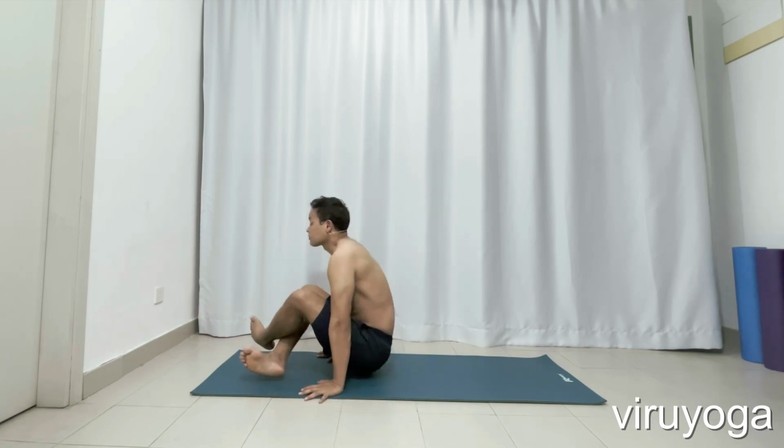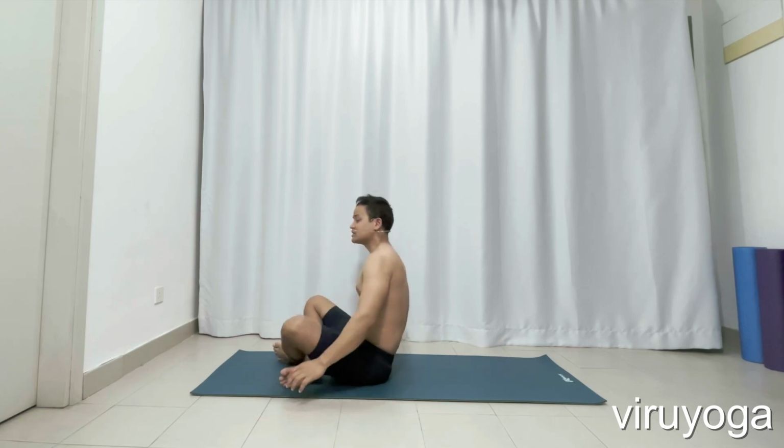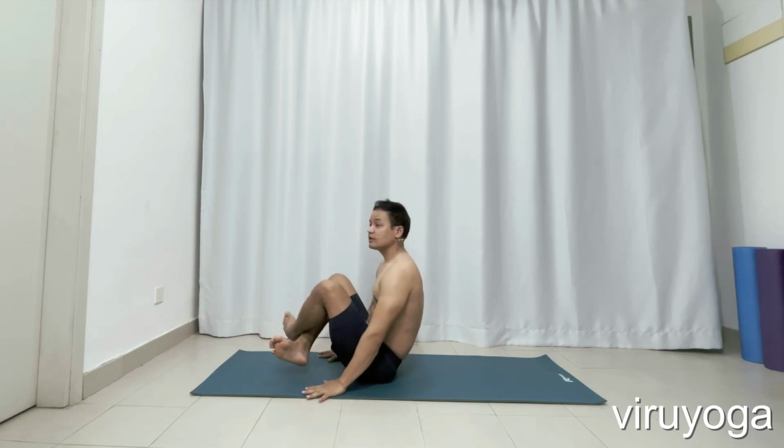Now understand the breathing pattern. Okay, now when you inhale, don't just lift your hip like this, it will be difficult to inhale properly. So think of your inhaling half first before you lift the hip, then at the end of the inhalation you are lifting the hip. So it's something like this. Inhale.